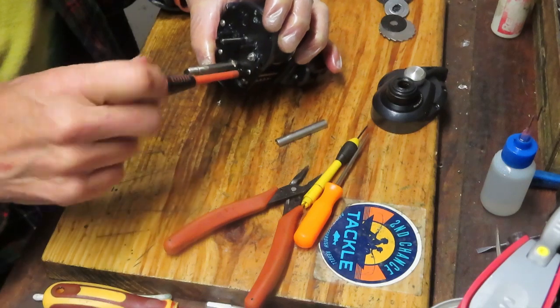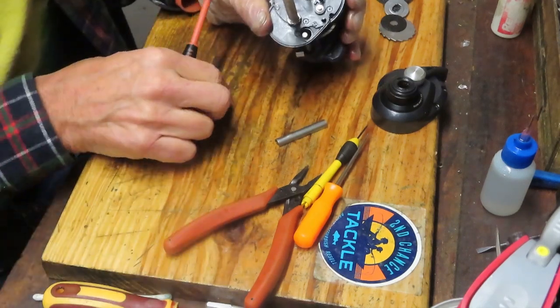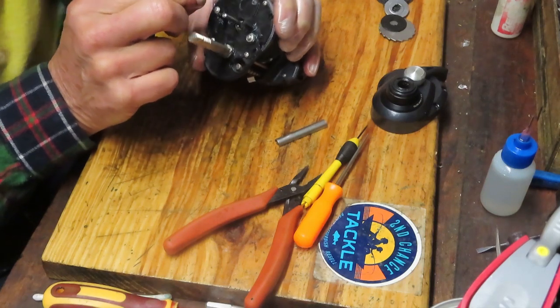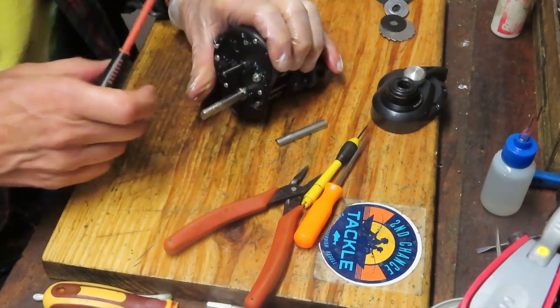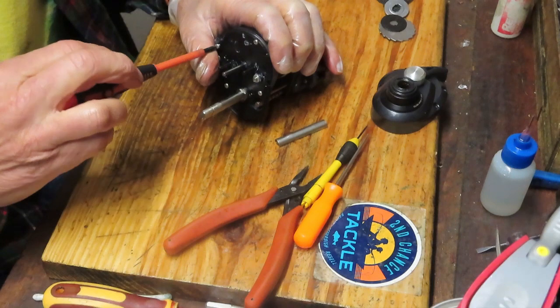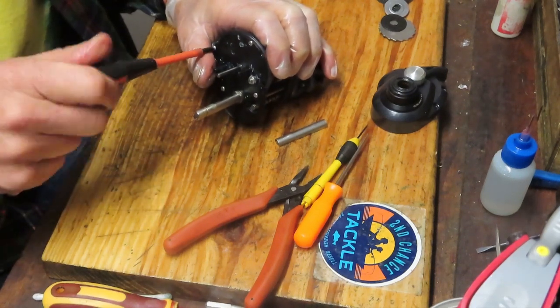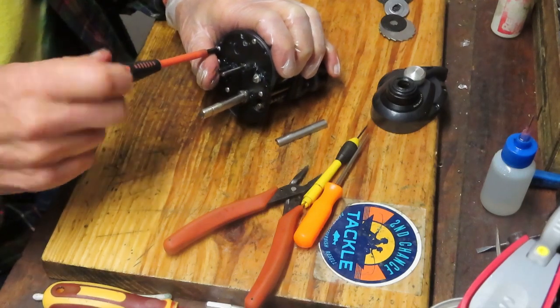So we're basically going to start the reassembly process now. We've oiled in the bearings in the back. We've cleaned up all of the pieces. We've inspected them to make sure that they're not broken, chipped, cracked, or in any other regard. And now it's time to kind of put the reel back together again.